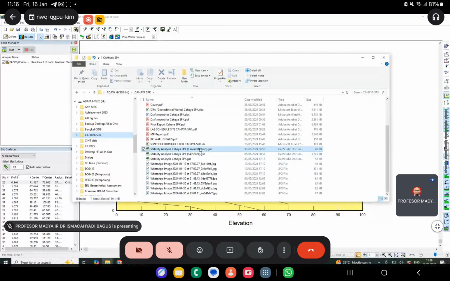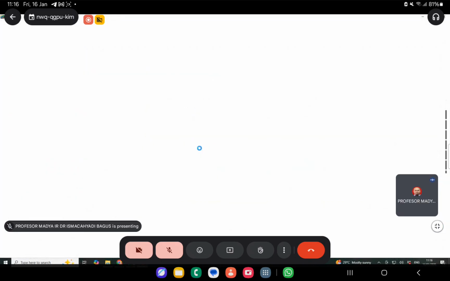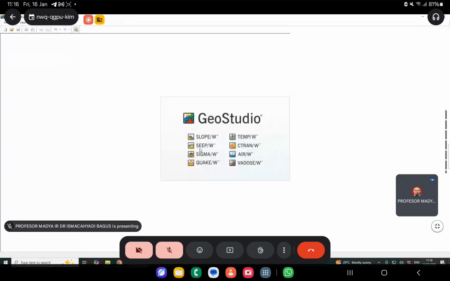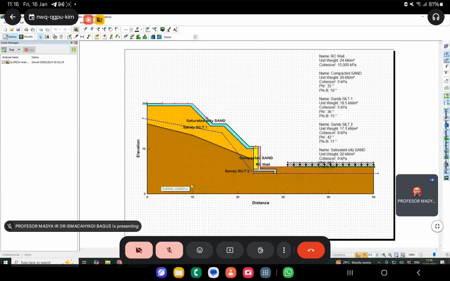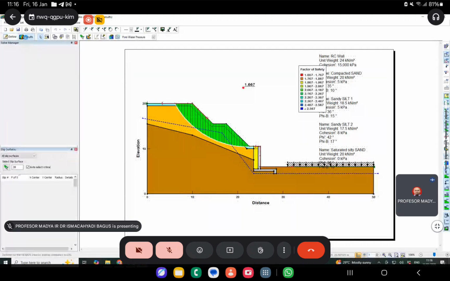I also look into 1 meter infiltration just to see what the factor of safety for the slope will be. That is the cross-sectional area. That is a bungalow. See, there are a lot of grids, but when I run the analysis the grid is gone.